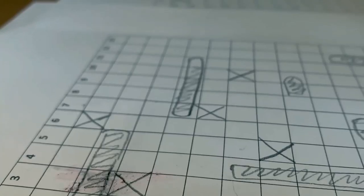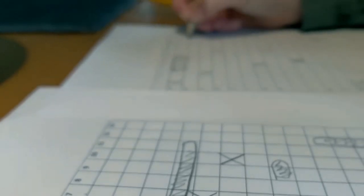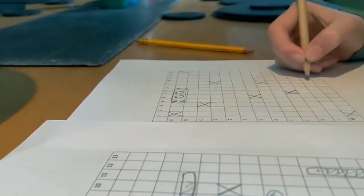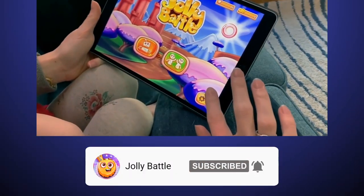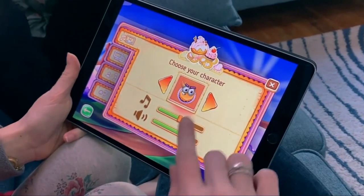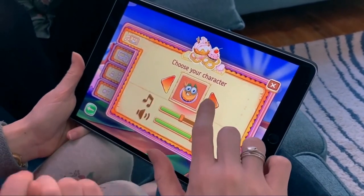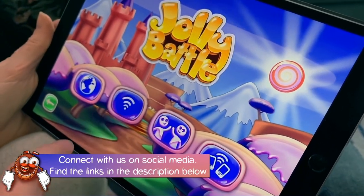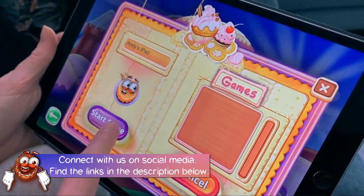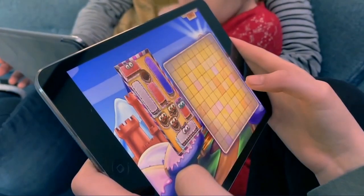Games like Battleships are a huge amount of fun in the family, but we've been looking at a new app, Jolly Battle, that takes the ship sinking fun and turns it into candy and cake battling. Once you've got the app downloaded, it's a simple case of choosing your character that you're going to play with in the game. Then tap the green button to play against other people, maybe on your own family or maybe online. You can search and find a game and then you're good to go.